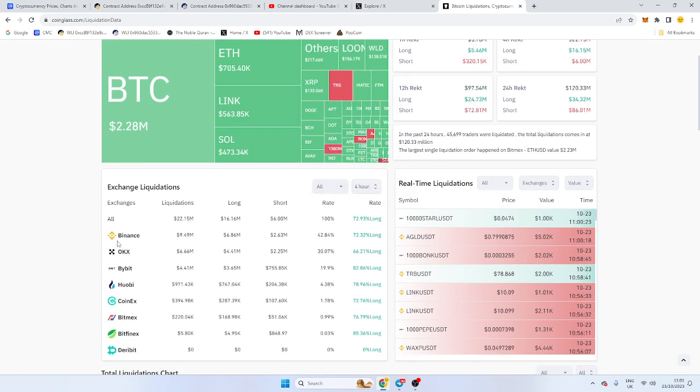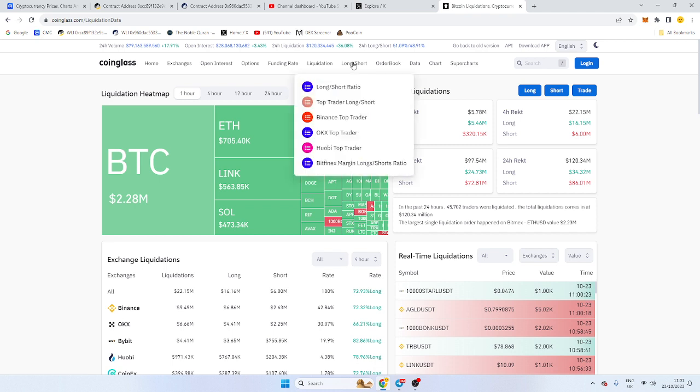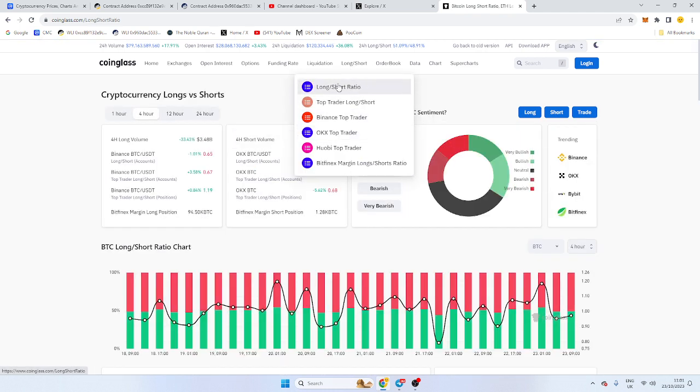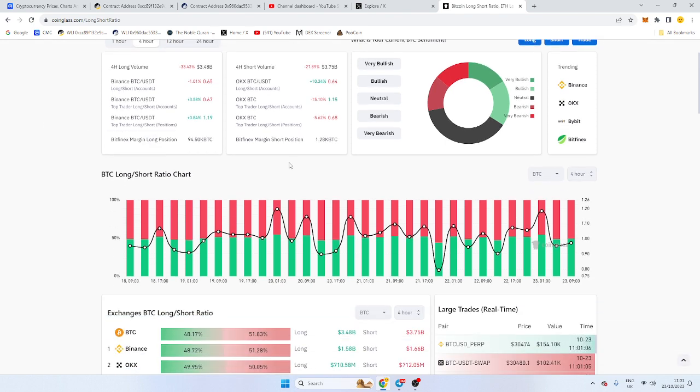Binance is the number one traded platform, so we can have a look at the longs and shorts. What is everyone else doing? This is a really helpful use case for Coinglass. What you can see from here, the green is obviously what people are longing, and the red is shorting. And it does not correlate correctly with the market. These are traders. These aren't investors that are buying and holding. However, it does give you a good indication.